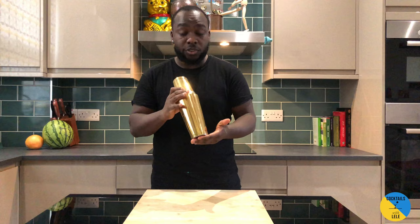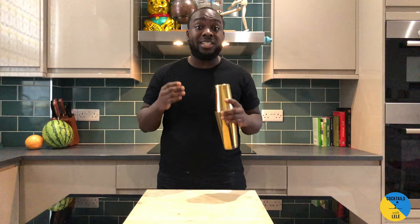You can shake either this way, depending on what you're shaking. Every cocktail needs a different shake. For example, a daiquiri needs a hard shake. You gotta hold the shaker from the middle and the bottom, and then give it a hard shake. Hard and quick. It doesn't have to be long, it has to be hard and quick.